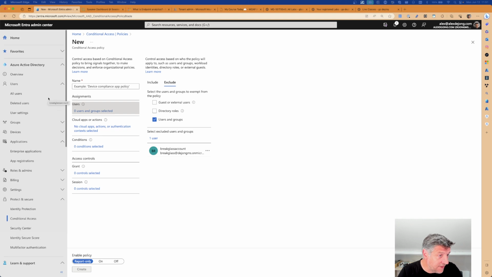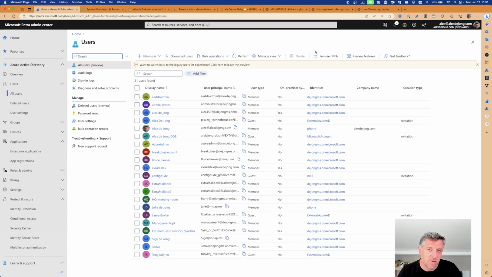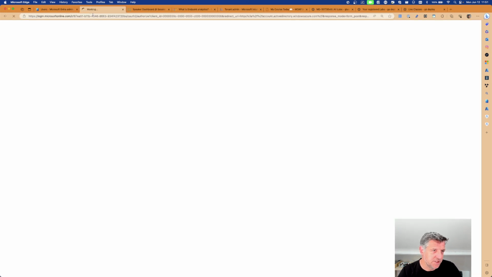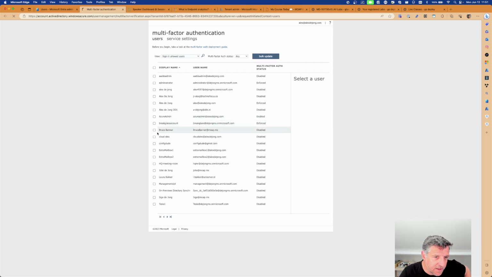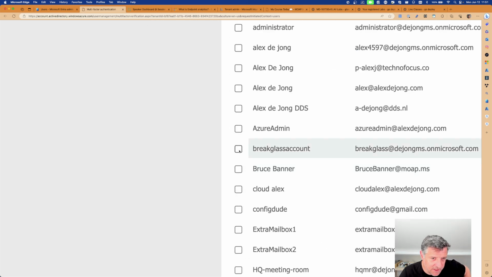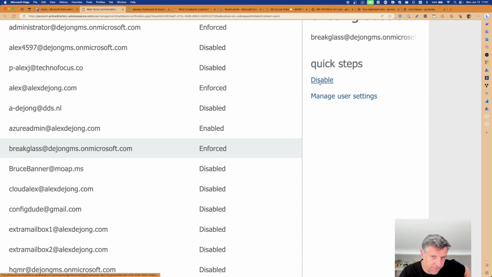If you want to do that, you can go into the all users view here. Then you will find a button at the top which says per user MFA. This brings you to another portal, and here we can take that break glass account, and then say I want to first enable multi-factor for that user, and then the second step is to enforce this.